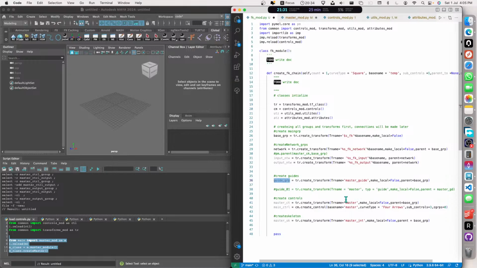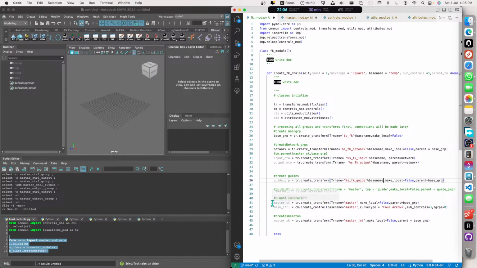That does make more sense. So tr.create transform name will be percent as underscore fk underscore guide group. So after percent as would be percent base name, yep. And now we'll create the guides.